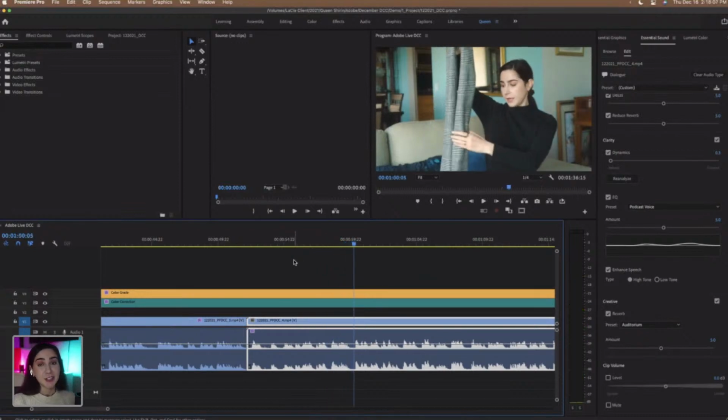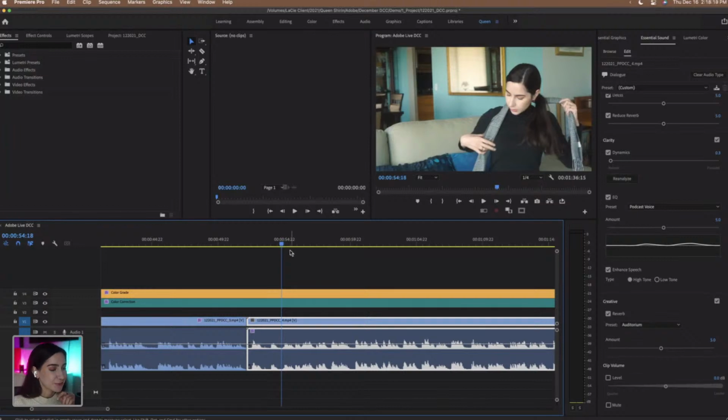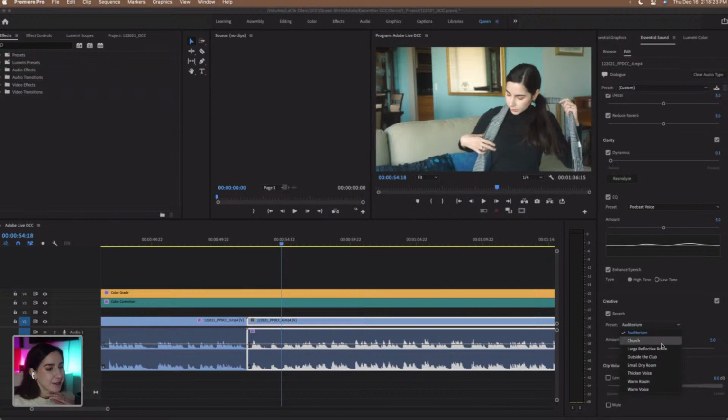This takes me back to elementary school. I feel like I'm in the lunch hall or something, and somebody just came on the speakers and is like, I don't even know, whatever announcements they would make, you know? That's the vibe that's giving me. Obviously, don't want that. Let's try the church one.